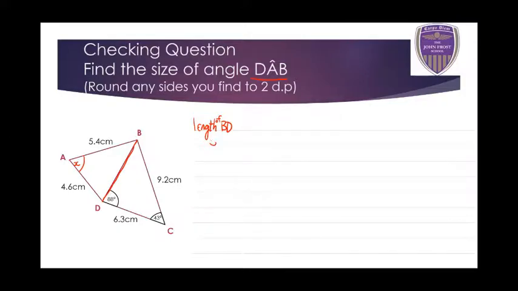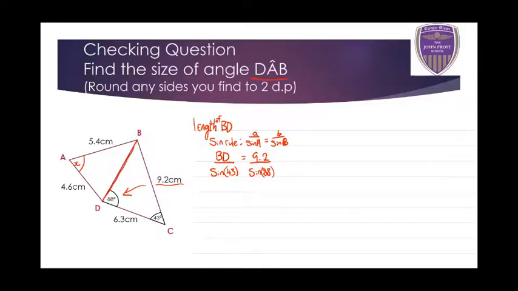Well, hopefully you realize we had to use the sine rule, where side A over sine angle A was equal to side B over sine of angle B, okay? So we had to use this to find the missing length of BD. So we had BD divided by sine of the opposite angle to BD, which was 43. So sine of 43. And that should be equal to, what other sides and angles do we know? Well, we know 9.2 centimeters, and its opposite angle is 88 degrees. So 9.2 over sine 88, they should be equal to each other.